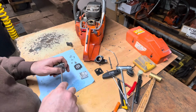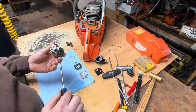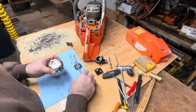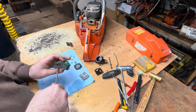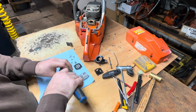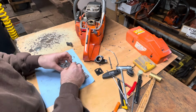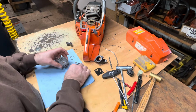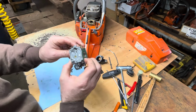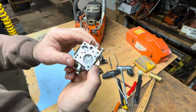Pull that needle out because the other kit will have one. What kind of carb is this? Oh, it's a Tillotson. So I'll have to go look my carburetor kit up. I think I have it. I try and stock all these, one or two of each anyway. All right. This carburetor could be quite expensive to replace, but it's in very good condition. Needle and seat's holding. That's very important.